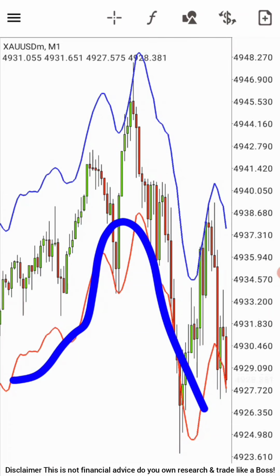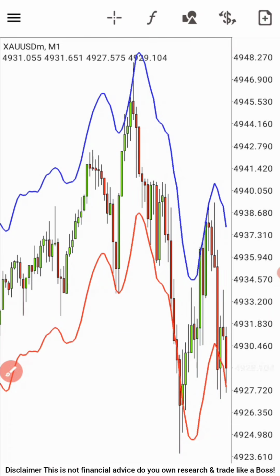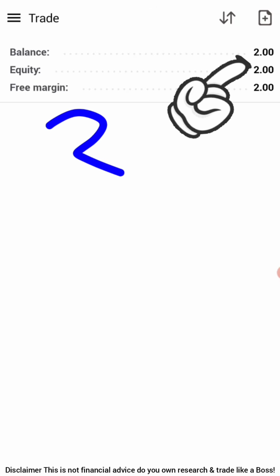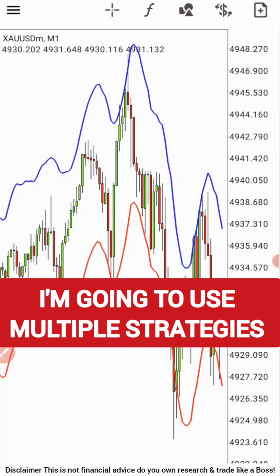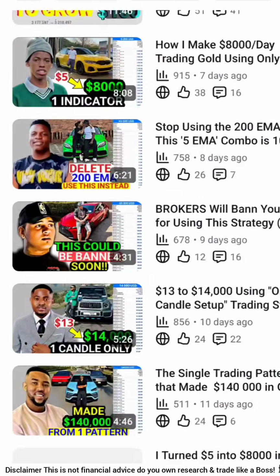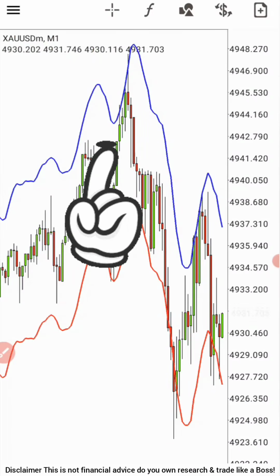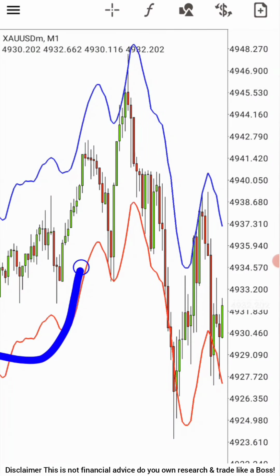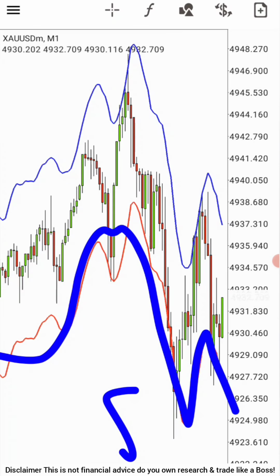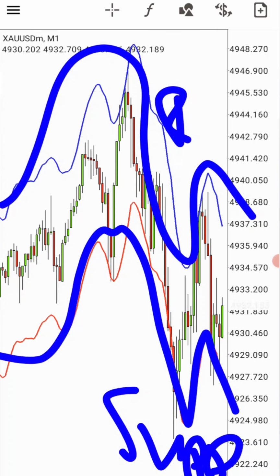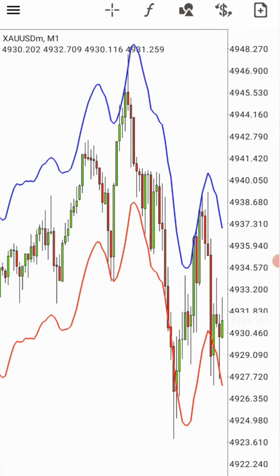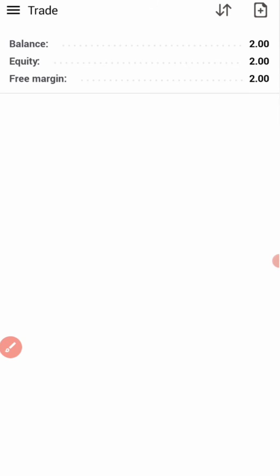Okay guys, so using this actual indicator right here, we're going to try to grow this $2 account into over $800, and we're going to try to do this as big as possible. Here we're going to be using multiple strategies which I shared on this YouTube channel, but mostly using this actual indicator right here. This red line right here will act as our support level, and this other line right here will act as our resistance, but we'll also add some other strategies, and I'll be showing you step by step how to actually grow a $2 account.